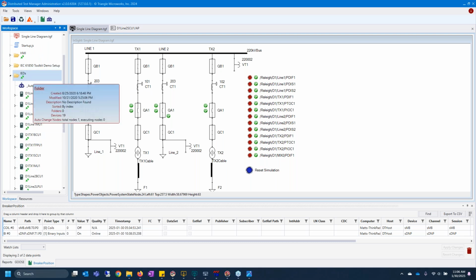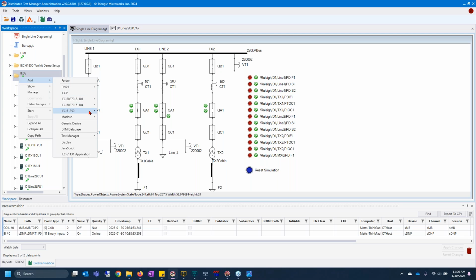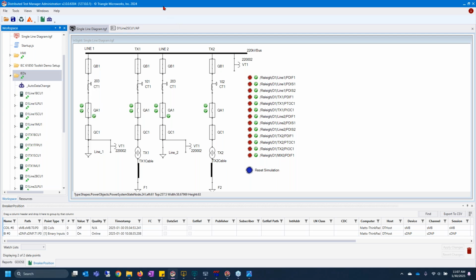And sure, you can come in and add all of the 61850 devices individually, but if you have a properly formatted SCD file, which is a full substation worth of devices, with communication sections and substation sections all completely filled out, you can pull in the SCD and all of the devices at once in two different ways.